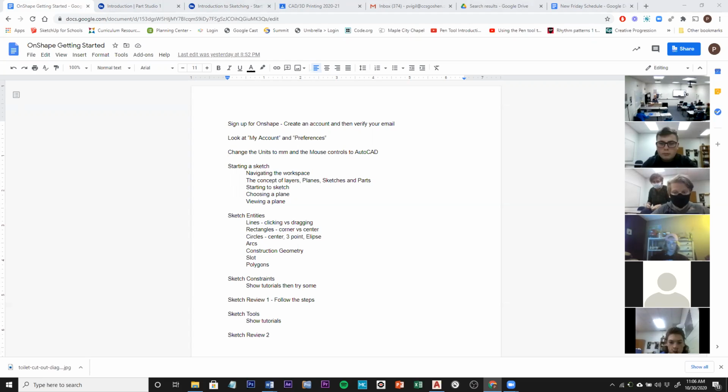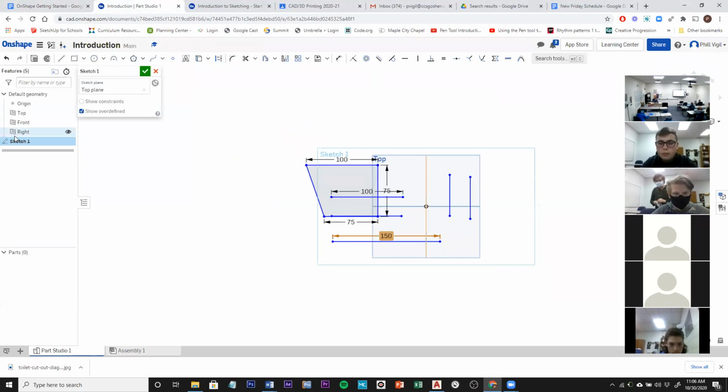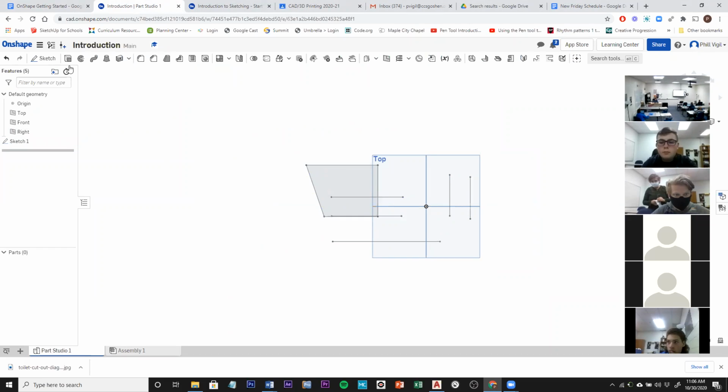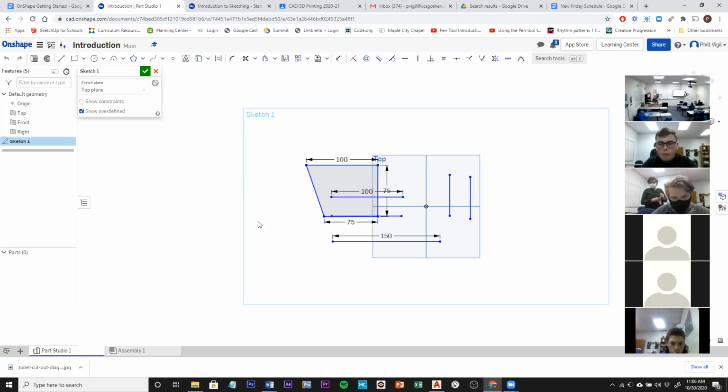If you can't find the line tool, you have to be in a sketch. I'm just answering some of the questions in the chat. Once you're done with the sketch, say I was done with this, I press a check mark, and then it goes to a different set of tools. These are more 3D modeling tools. To find the sketch tools, you have to be inside the sketch. To get inside a sketch, you just double click, and then the lines become a bluish color. Your tools should change to drawing tools instead of three-dimensional modeling tools.